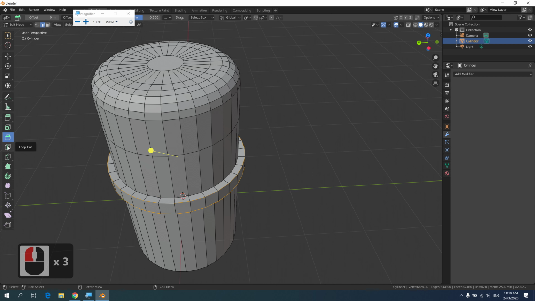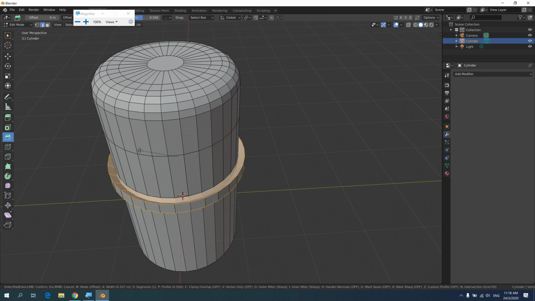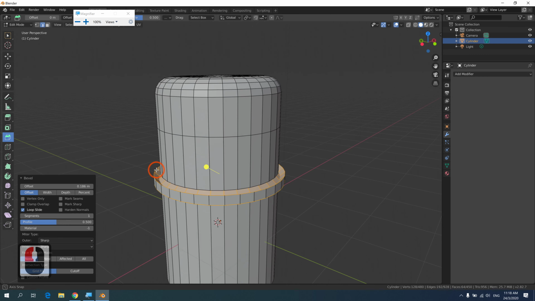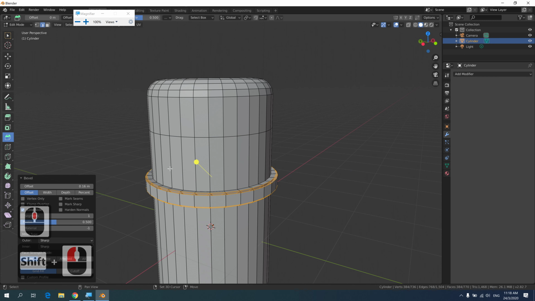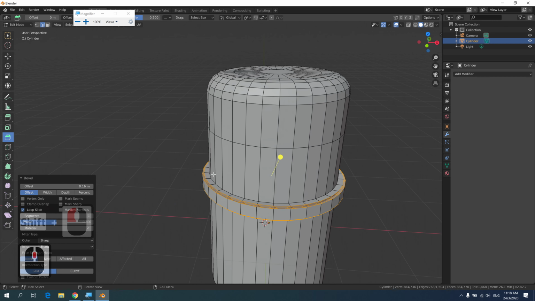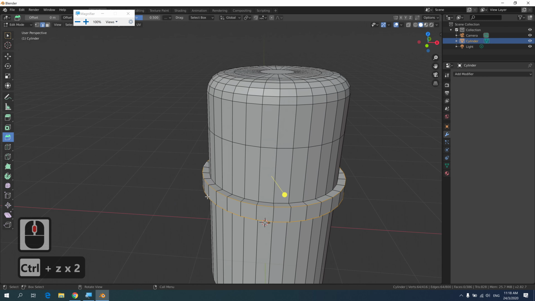Press Alt and hold shift to do the bevel. Maybe it's not a good idea to do the bevel for this. It's alright, so we are going to pass the bevel and go to knife.